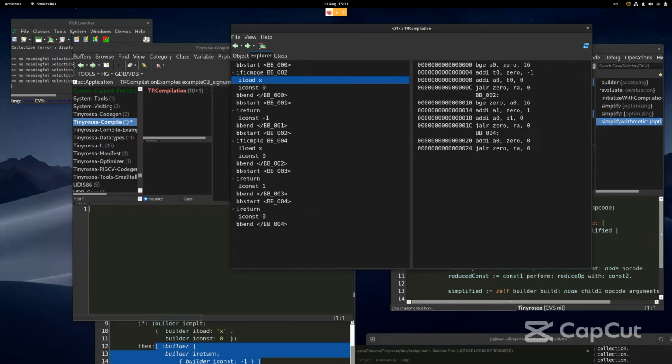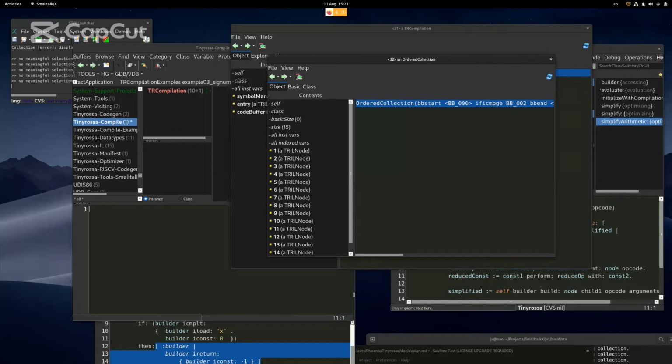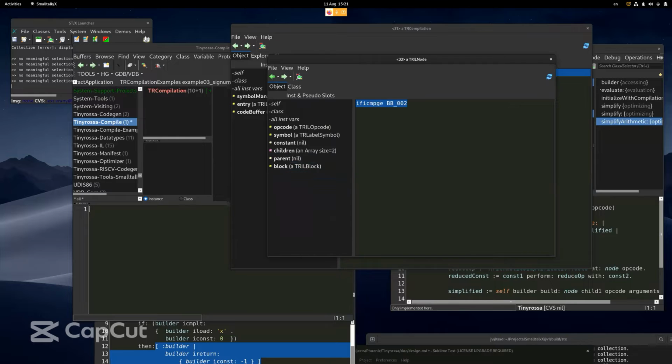Oh, I can't inspect the iLoad because of a bug in this tool. But if we do something like this, we need to go here and children, and that's the iLoad.